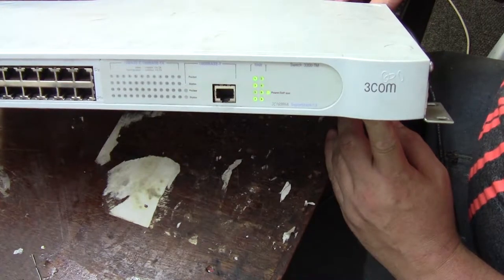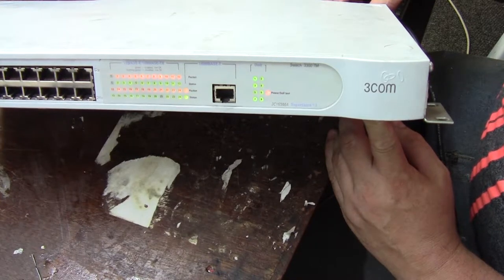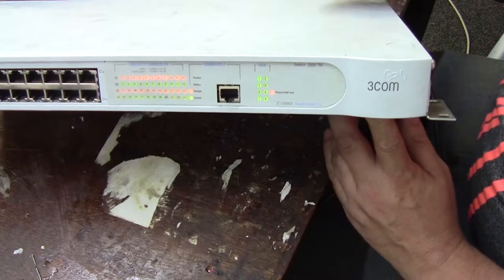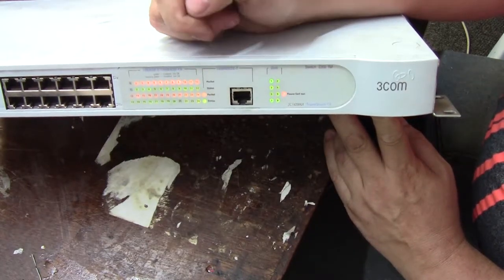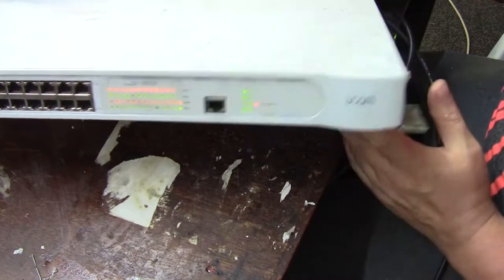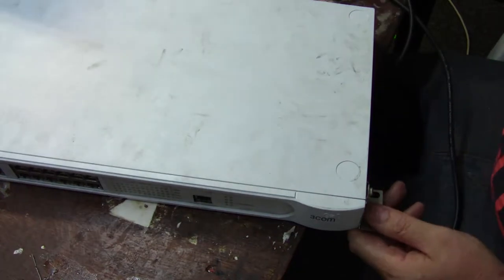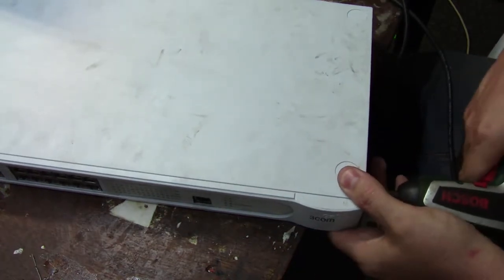Okay, see a self-test light flashing there, the power self-test. And that's what it does. Lights all the ports. Port 1 and 2 are blinking. Packet status. This thing's basically failing its self-test and not starting up anymore. Which is a pity, because now I'm using a dumb network switch that just lets traffic go everywhere.